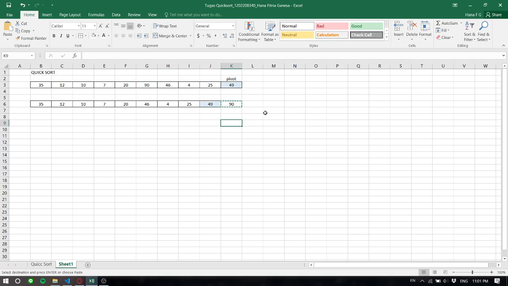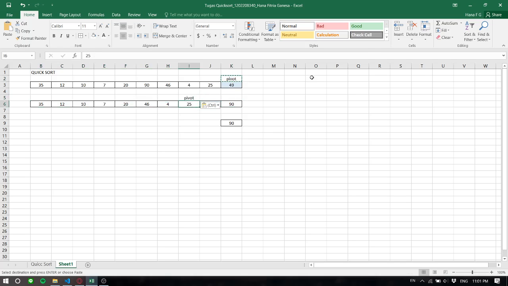If it only has one element left, it means it's already sorted. So, because it's already sorted, we need to sort the left side of the pivot.